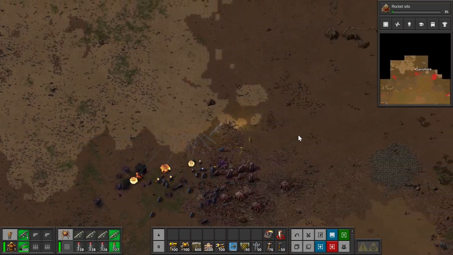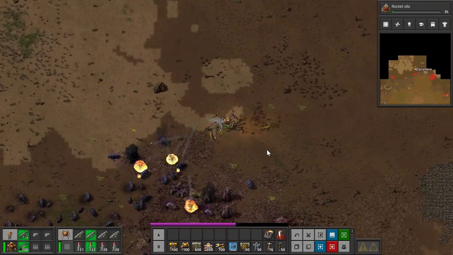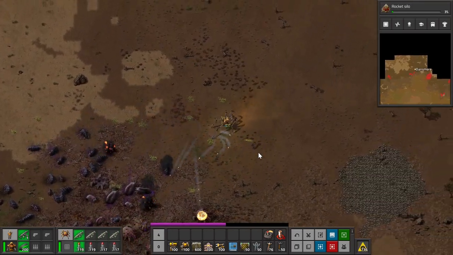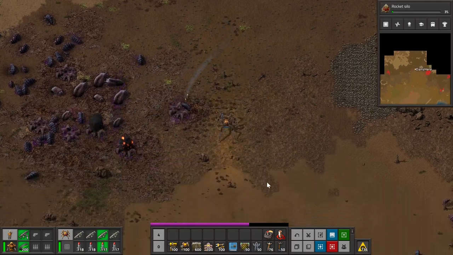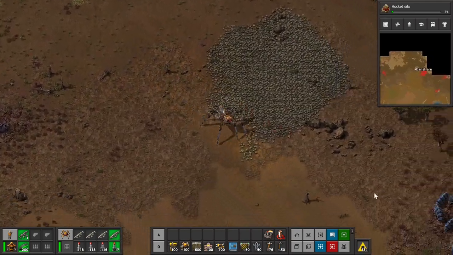Let's clear out the hand there. Do this the old-fashioned way, baby. Hey! Get off me! Spider-tron for the win!